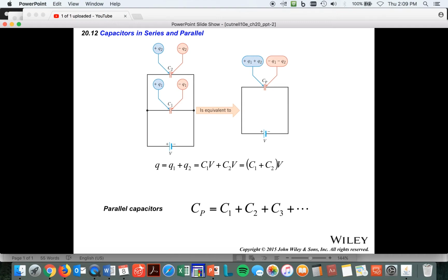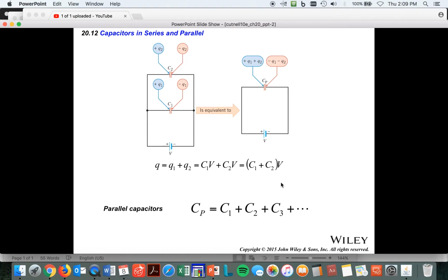So here we go. I've got a capacitor here and a capacitor. Notice they're in parallel. Also notice the total charge in this circuit is Q1 plus Q2, because remember there's built up charge here of Q1 and a built up charge here of Q2. But they may or may not be the same. If these two capacitors are the same, they would be, but they're not. But we know that Q is equal to the capacitance times the voltage. But wait, the voltage here is the same as the voltage here.